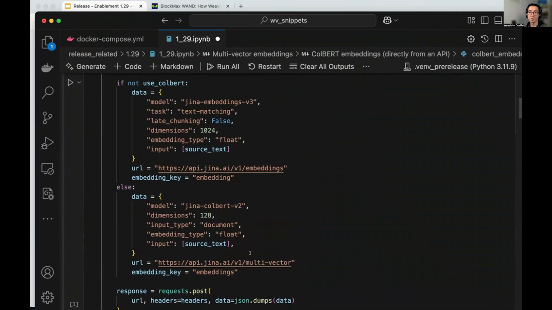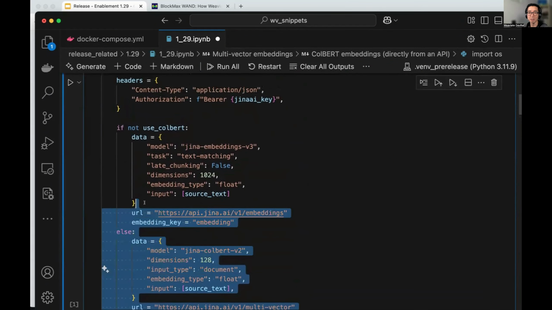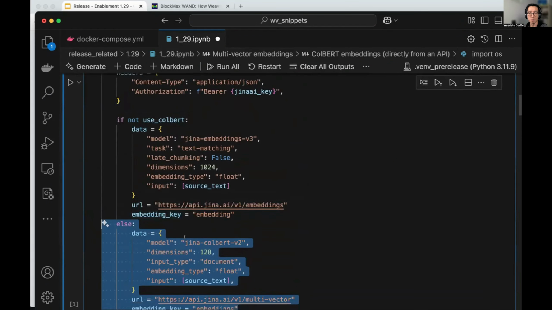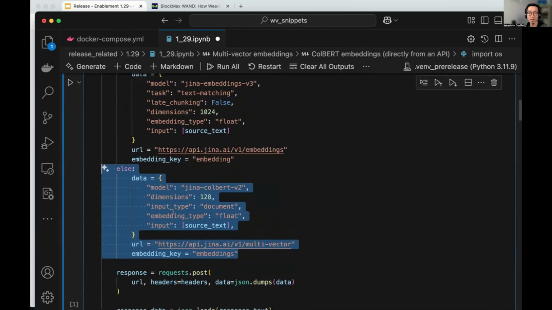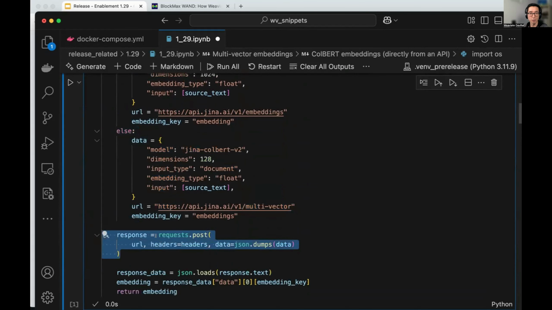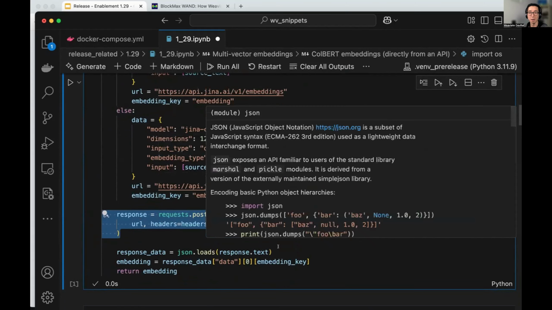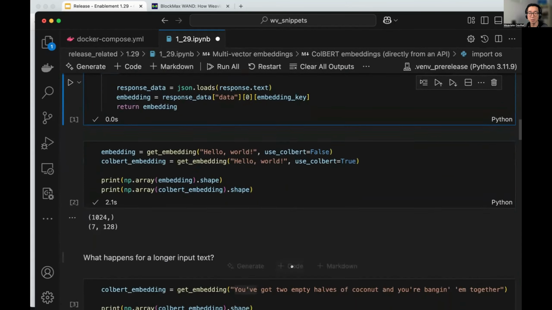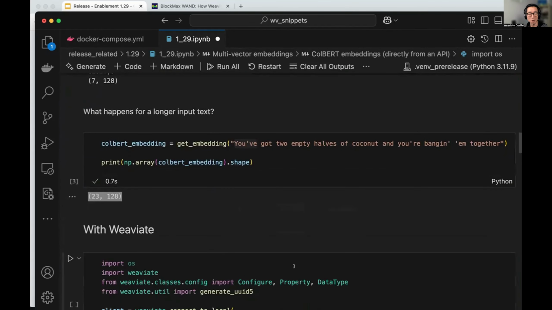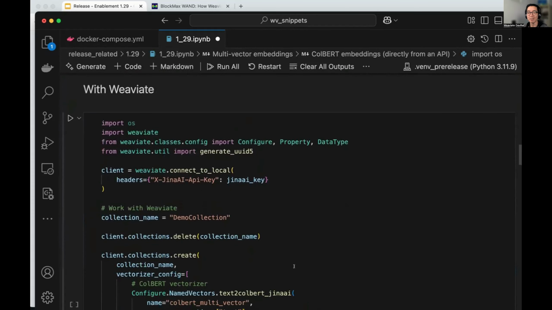You'll see that there's a fair bit of text here. I'm specifying the model and embedding type, making a request call into the API, and so on. The good news, as usual with Weaviate, is you don't need to know a lot of that to use colBERT with Jina, because we have this handy model integration.